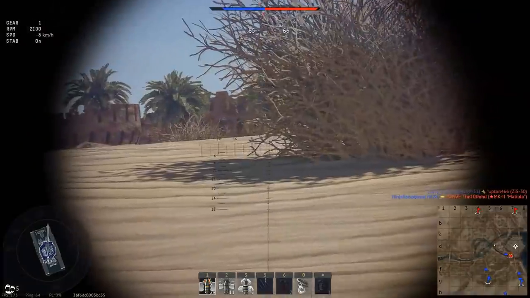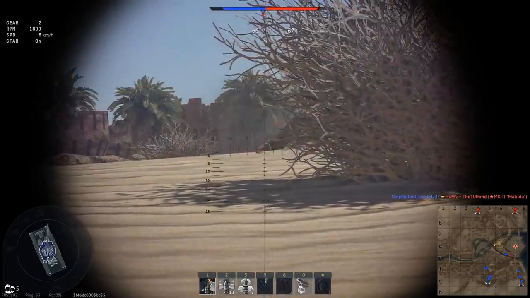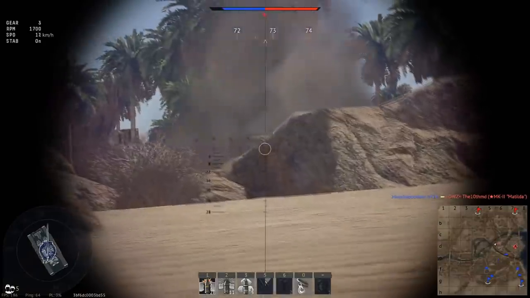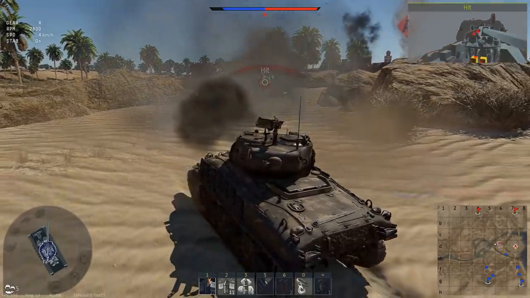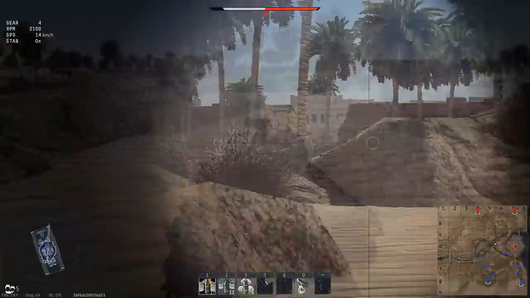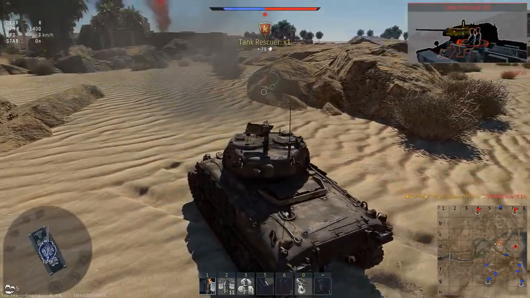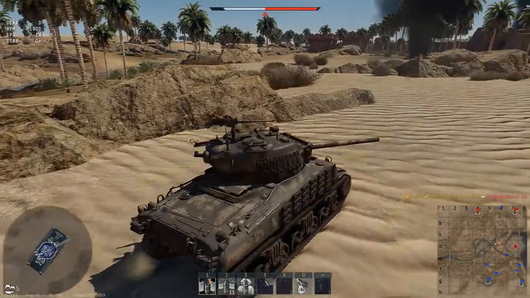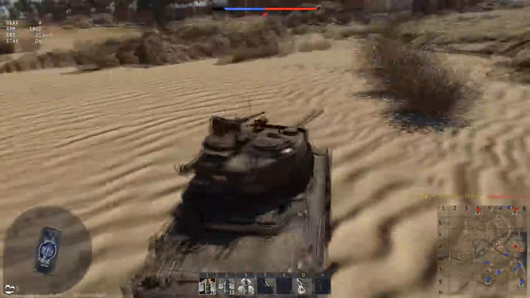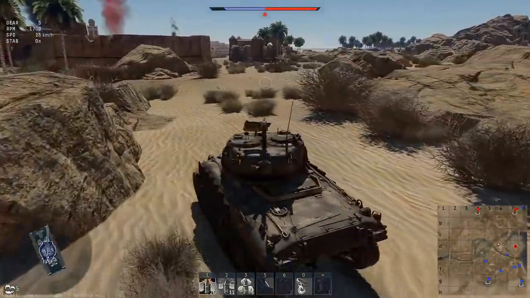Oh. Well, that was... that. Well, now that just doesn't make any sense. Oh, never mind, it's a T-34. Of course it does. Are you joking, bro? There it is. Alright, now we need to go very quickly, because if we can get this rock between us and their spawn, we'll be covered.